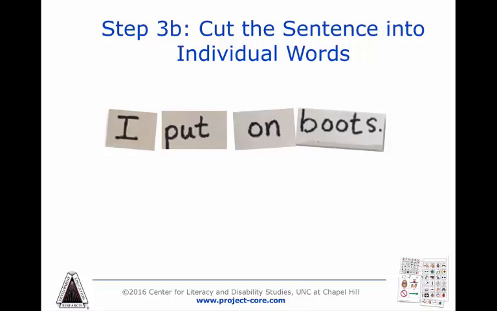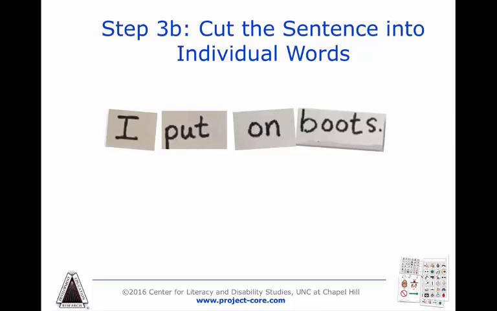The whole point of cutting the sentence into individual words is to help students develop an understanding of concept of word and begin to recognize the place where one word ends and another begins. As such, avoid drawing lines, making dots, or otherwise cueing students regarding where they should cut. Instead, help them learn to look for the places where one word ends and another begins. Give the students the time they need to figure it out by doing it.